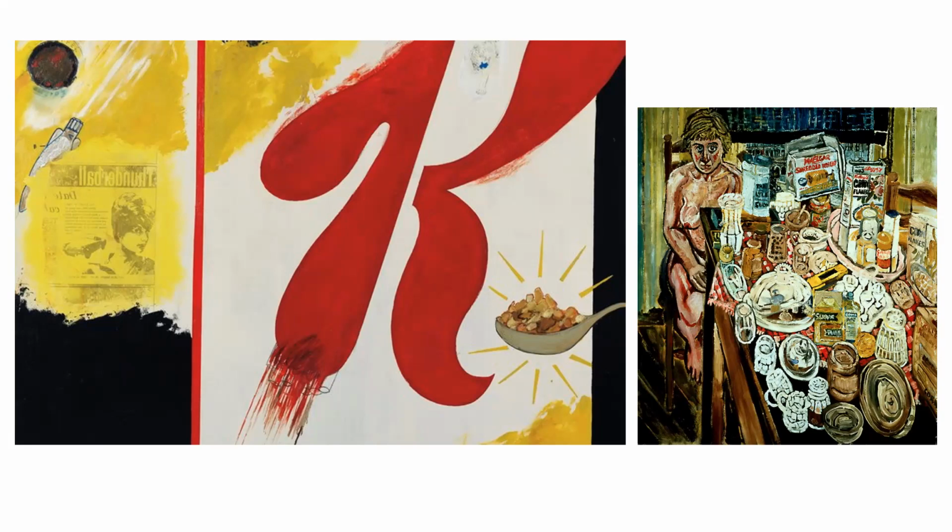Because on the right, it's a John Bratby. Now, John Bratby was part of the kitchen sink realism and completely now ignored virtually. He was born in 28 and he died in 92. And this particular one is Jean and Still Life in front of a window. And as you see, it's a breakfast table absolutely piled full of all sorts of the American style stuff. And this is 1956.